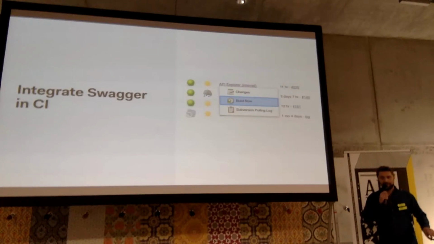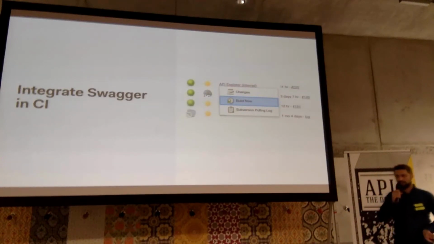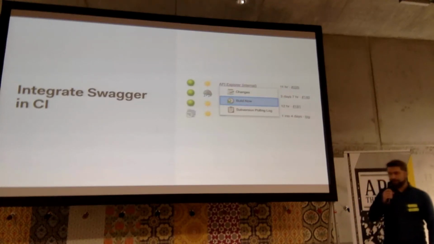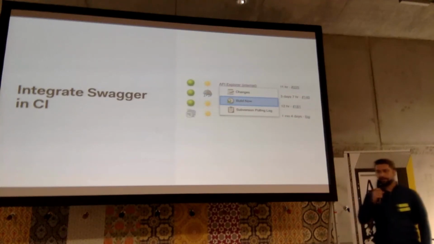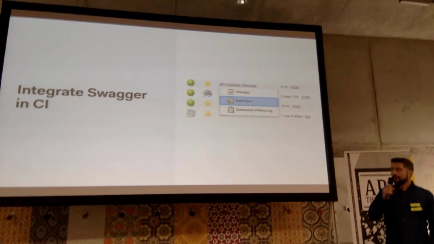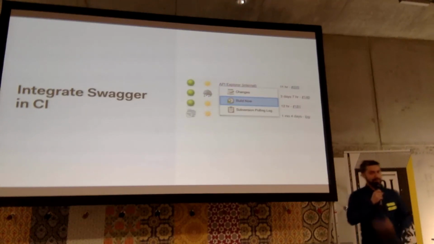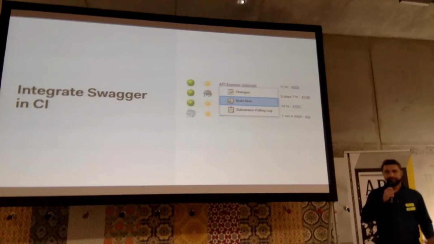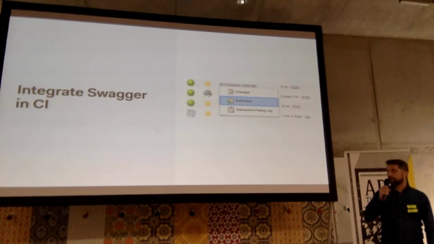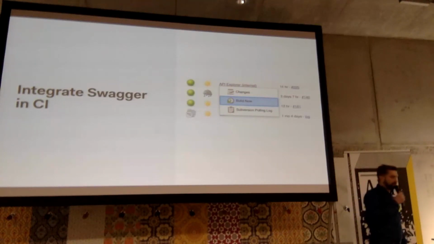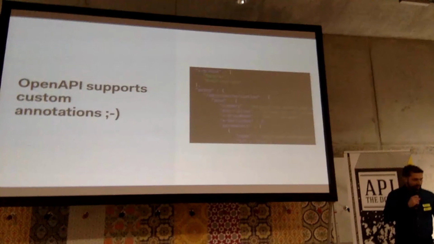If you are able to generate a specification by yourself from source code and then also have some way to present it, whether it's a Swagger UI or your custom-built portal, in this case it's very easy to integrate it into your continuous integration system. In our case it's Jenkins, and it also gives you a lot, because this means that you can build a specification on a daily basis and see all the changes and then also deploy it as a separate build.